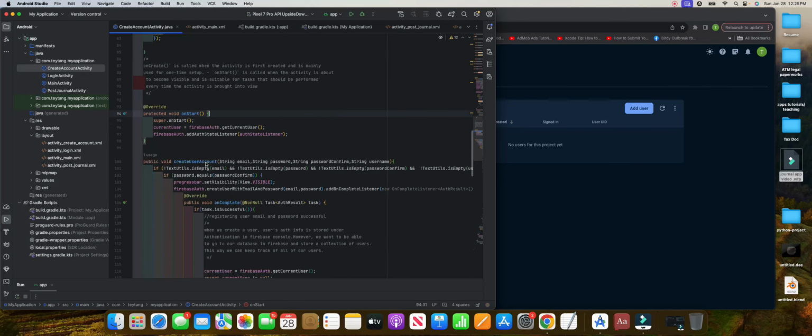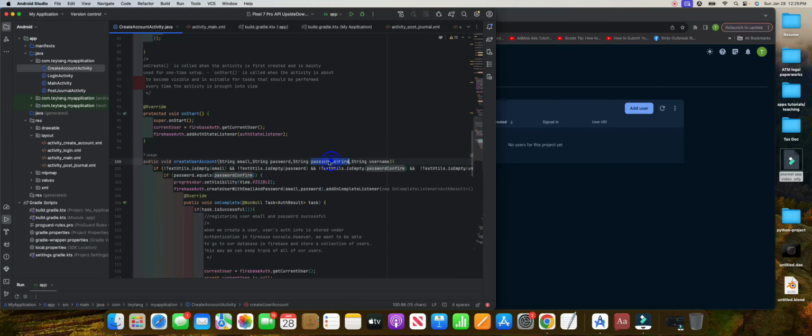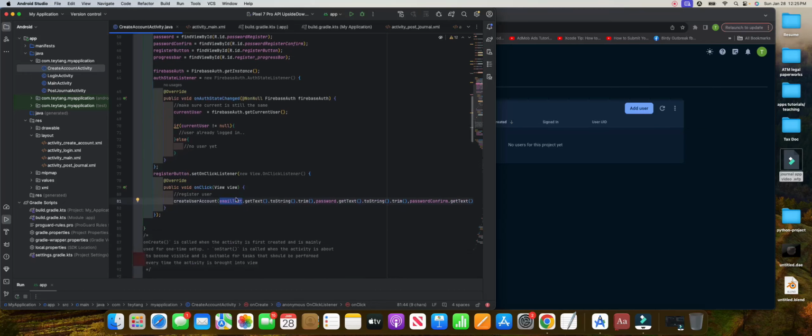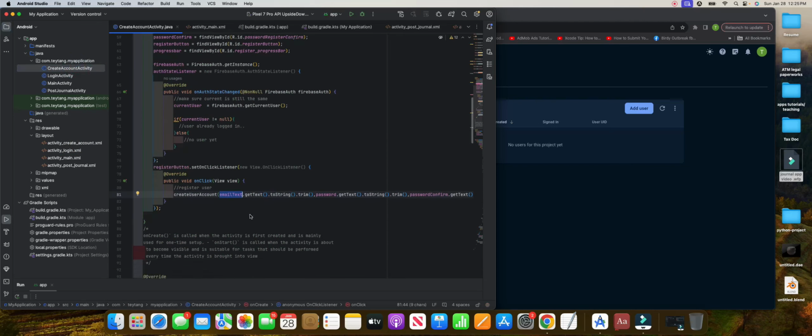And then in my create account method here, I simply have four string objects that it will take, and this is what we pass up here from our UI. Whatever the user enters into our UI up here, we will take all of this and use that to create an account for the user.